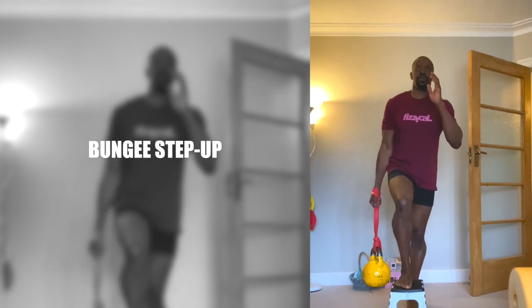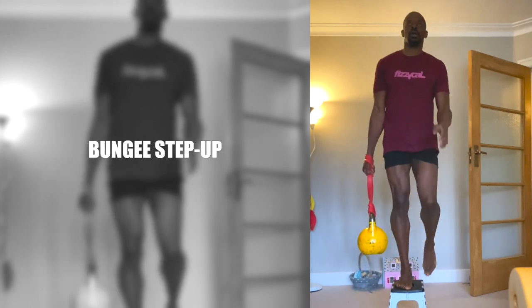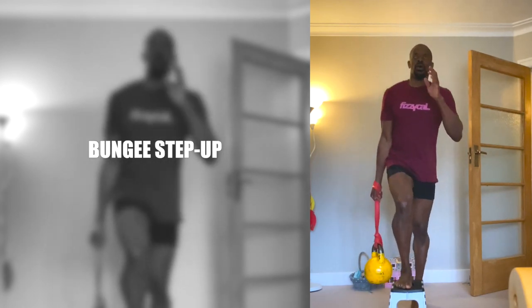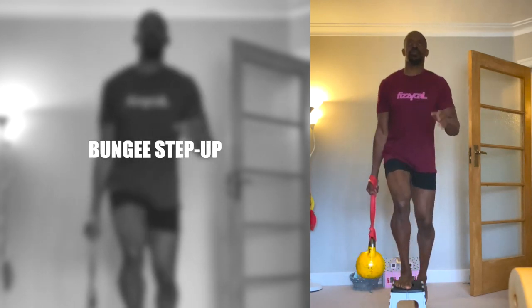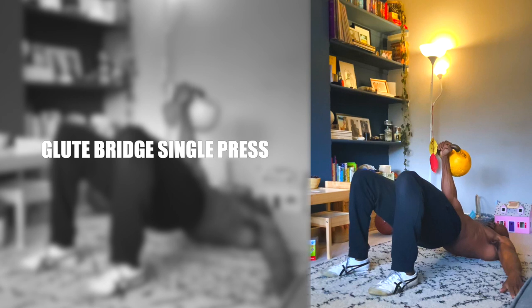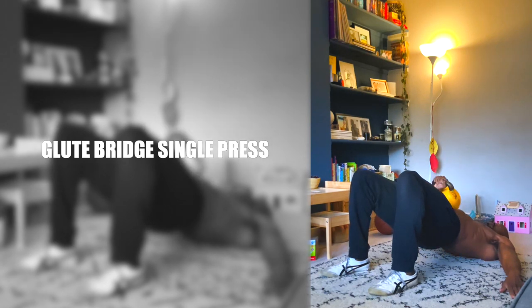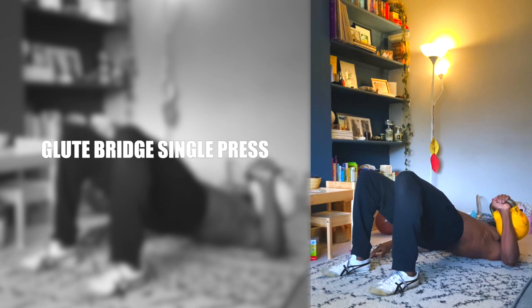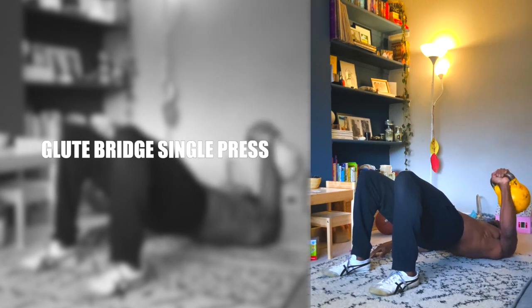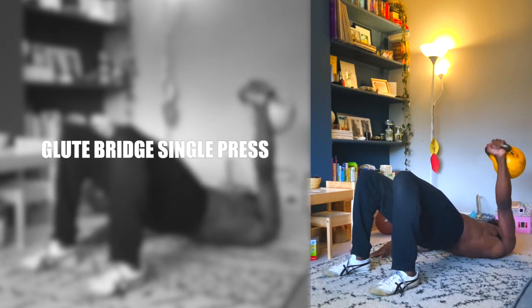The bungee step up is inspired by an oblique exercise of Bill Maders, an abdominal exercise of Nisha and Nita of Trendy Criminal, and an offset walking drill by Squat University. Glute bridge single press. This is a great way to replicate the intensity of a heavy bench press if you haven't got a bench and you've only got one weight. The glute bridge single press is mainly a hip extension, hamstring, glute and chest exercise.